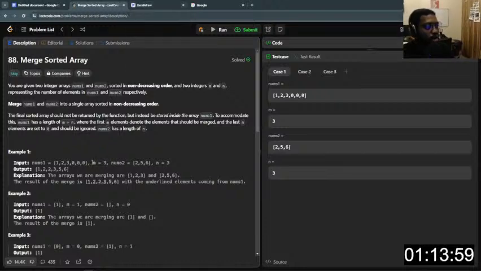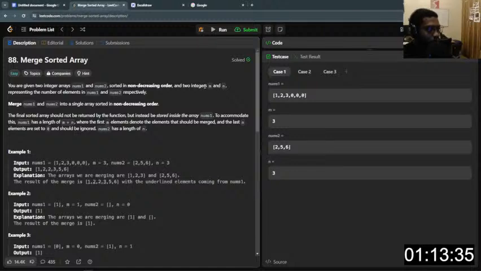The question says you are given two integer arrays, nums1 and nums2, sorted in non-decreasing order. So both arrays are sorted, right, from small number to bigger number. So it's just increasing order.